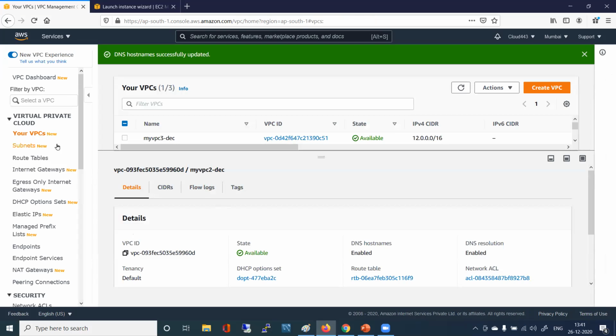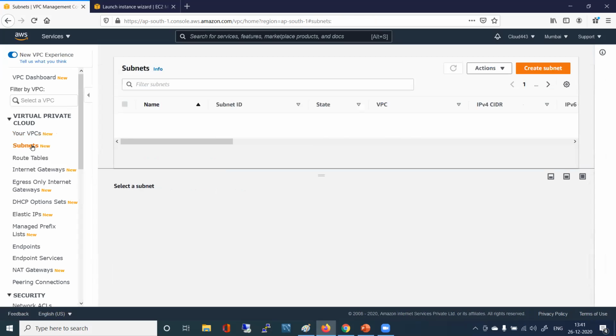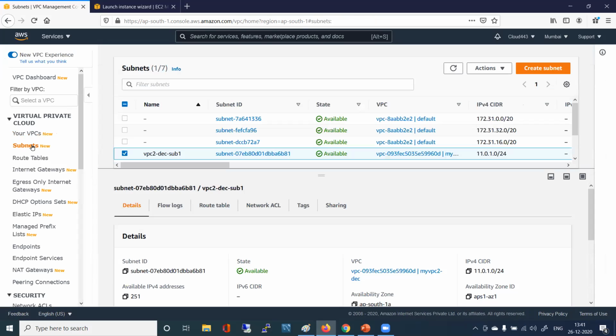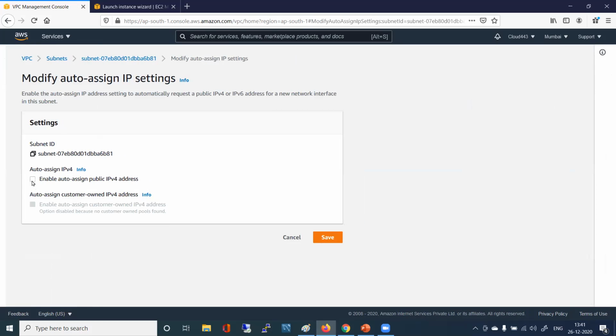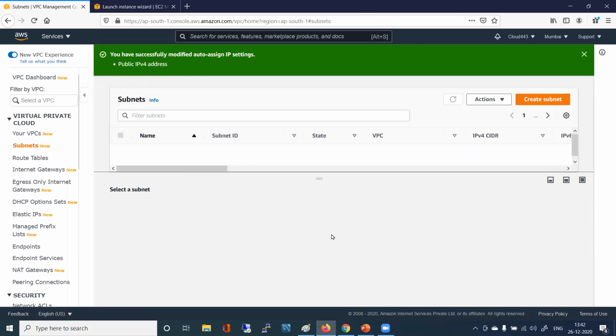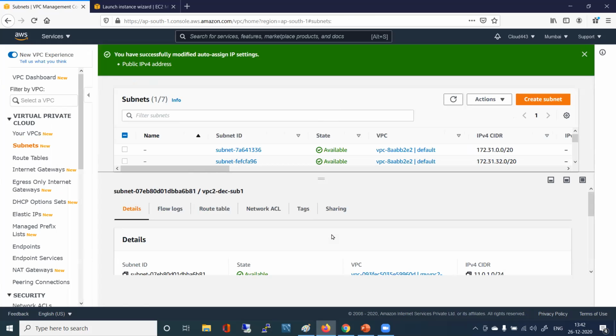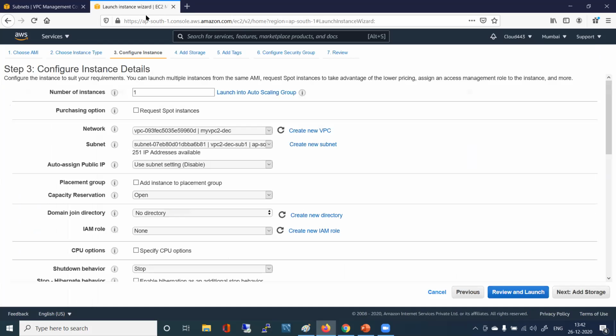In the subnet we had that option, edit, enable. If I save here, what will happen?